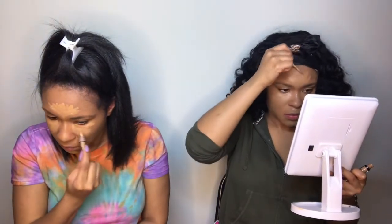And with this NYX, you have to move fast because it does dry very quickly. So I'll put the NYX down first. I'm going to blend that out. And then go in just with a lighter highlight concealer and put it right above.